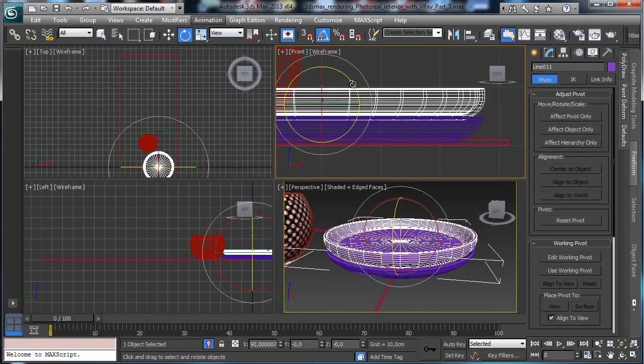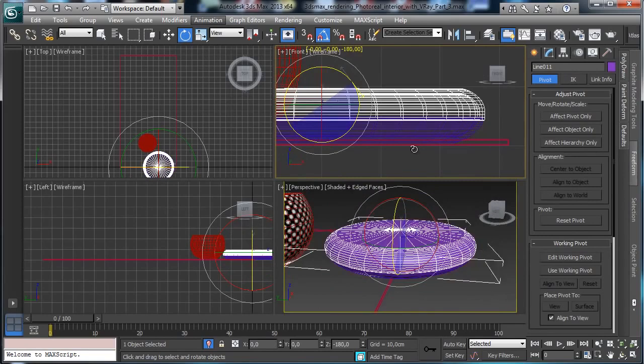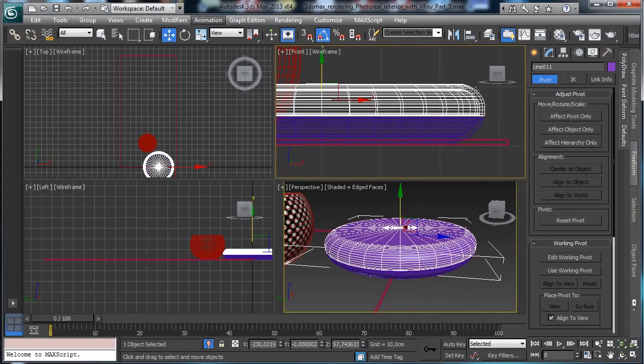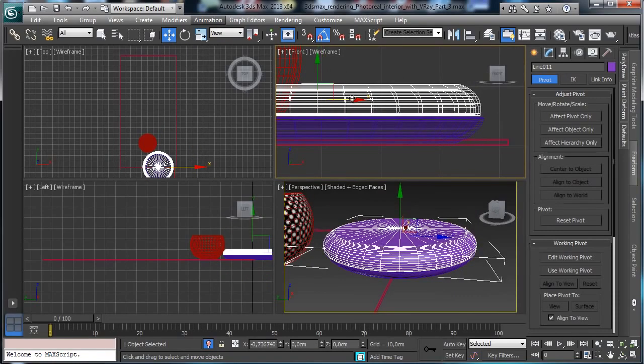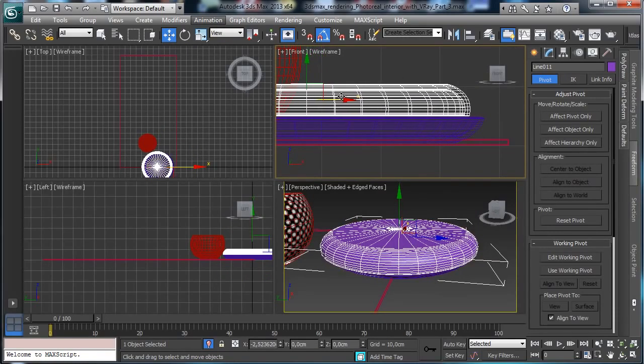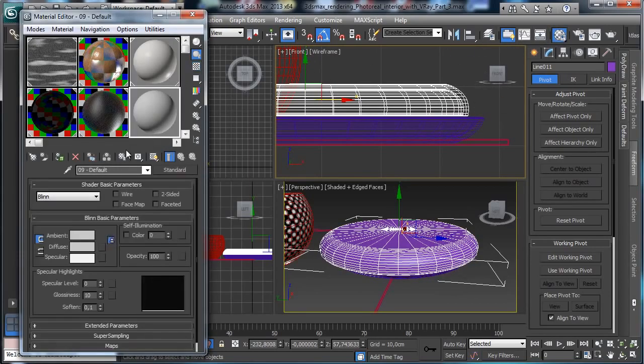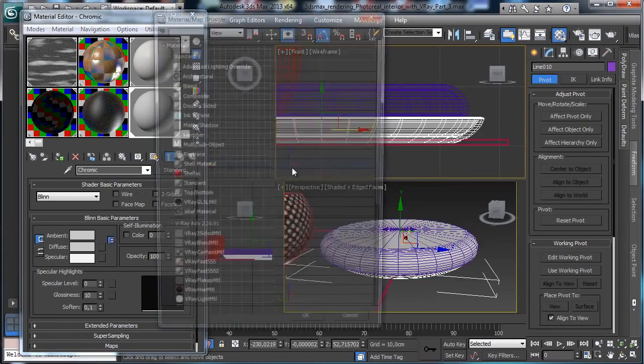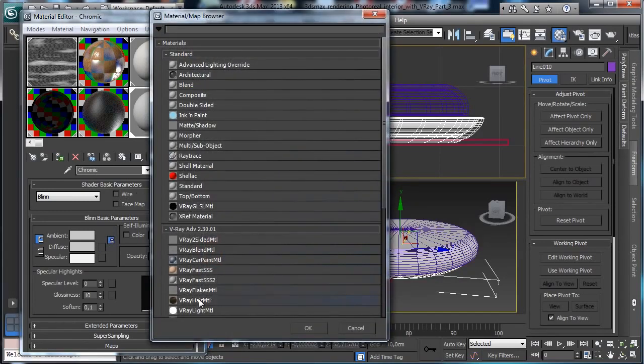Okay, this one can be rotated by 180 degrees, and this one can stay a little bit moved, but we'll use a chrome metal, and we can assign the same, and the material will be a V-Ray material.